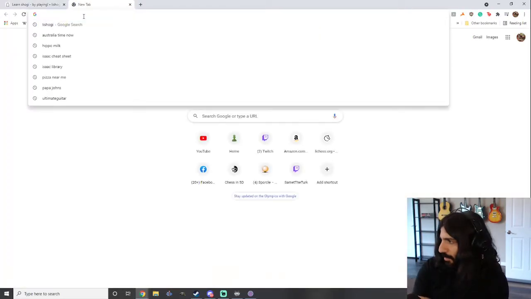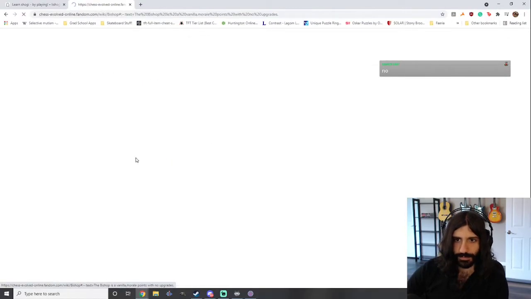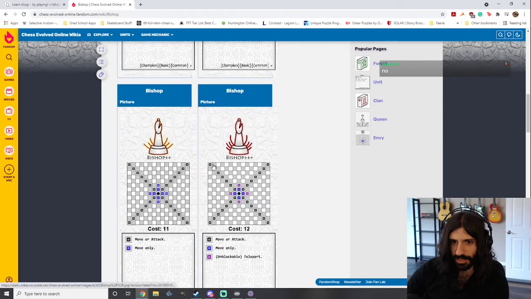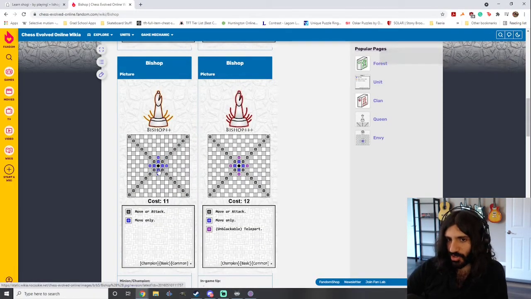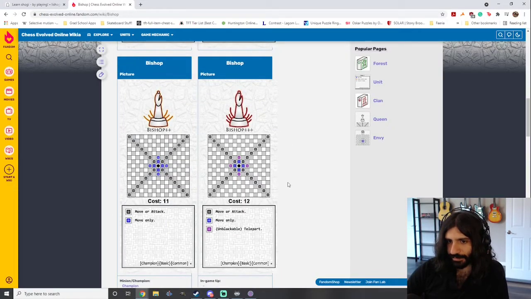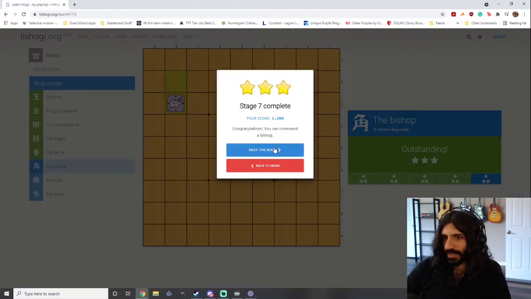Now Narik's got me. By the way, how's it going, Narik? Oh, no, it's not. It's move only. Bishop plus is move only. Bishop plus plus is move only, but two away in a horizontal direction. Sorry, I thought that the bishop could capture. Yeah, okay. And then the plus plus plus is a teleport. All right, you got me there. I stand corrected. Well played, Narik.